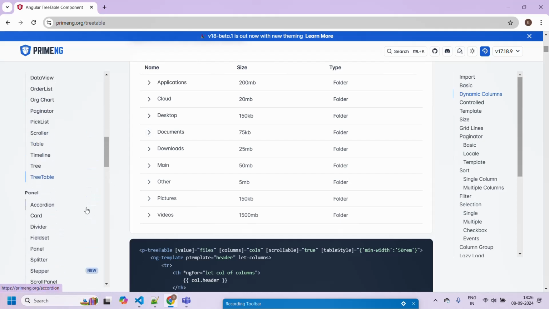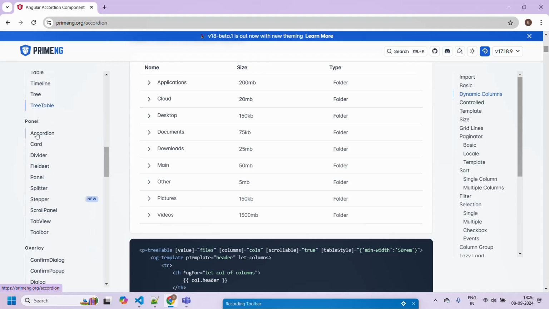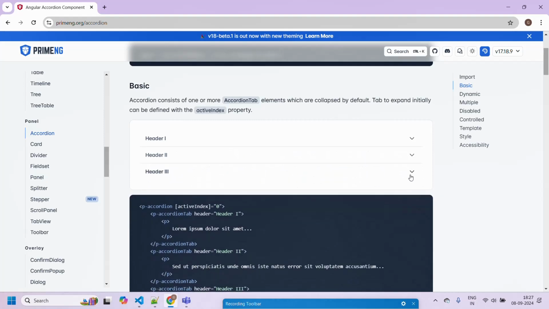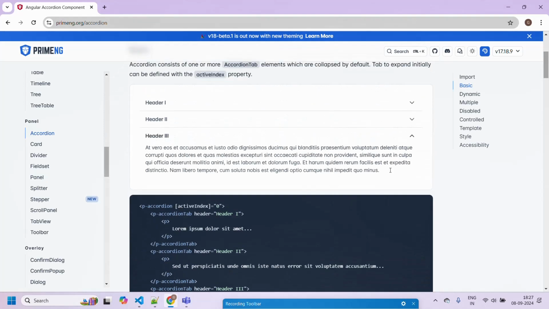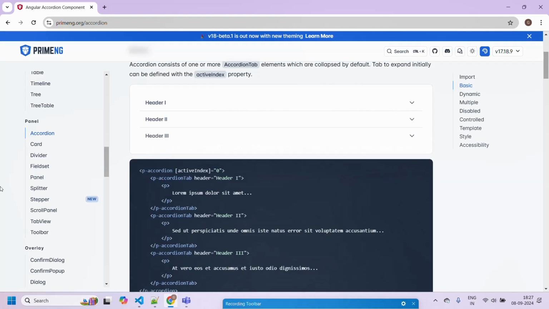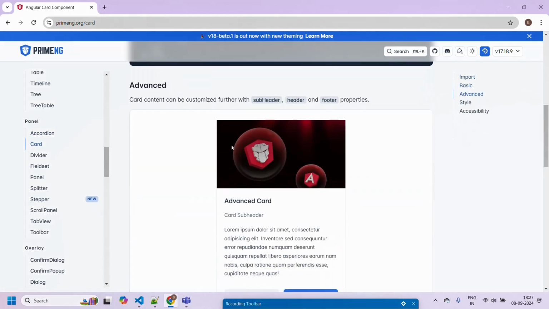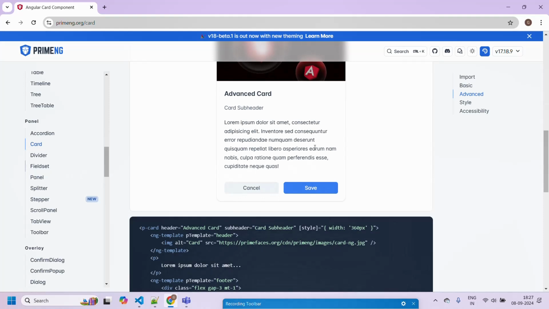Now this is how we can show the data. Then we have some portions like the accordion. We need some header, then we need some data, so like this also we can develop. I will give some demos of how we can do it directly. Then if you need a card-like structure like this one, you can use this card as well.